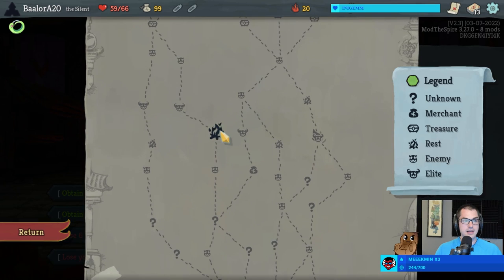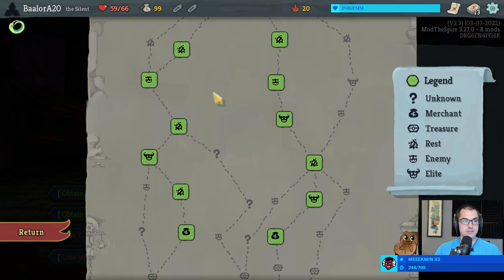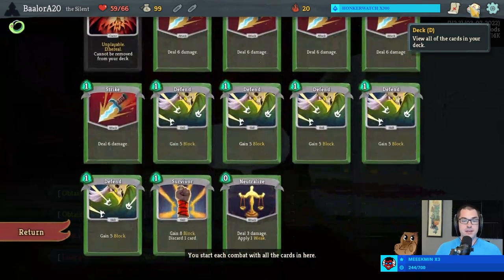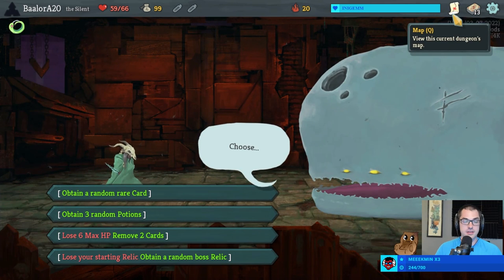So we can either have an early elite or not an early elite. 1, 2, 3 upgrades here. Only 1, 2. Got Guardian at the end. Always happy to see Guardian as our boss in Act 1 as the Silent. Primarily, we're happy to not see Slime Boss as Silent. We can just breathe an internal sigh of relief, knowing that the beginning of our run will be a lot easier because of that.